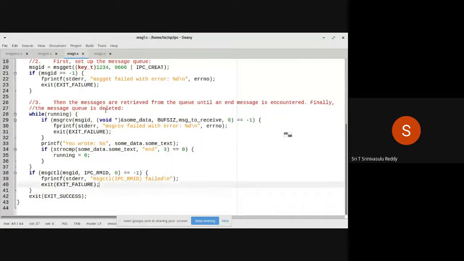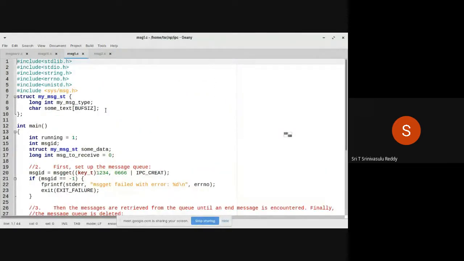There is hardly anything different. You also can do that. Just now we said that this message to receive variable may not be required. You can directly put a 0 there if required, no issue. So all those little changes you should be able to do, understand, and then try on a system.